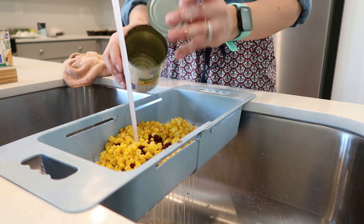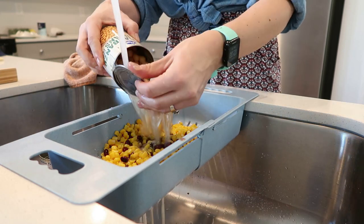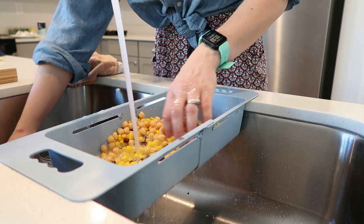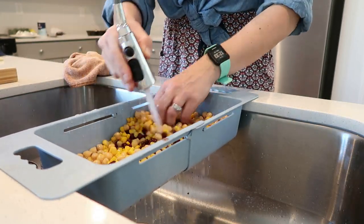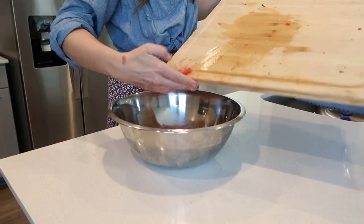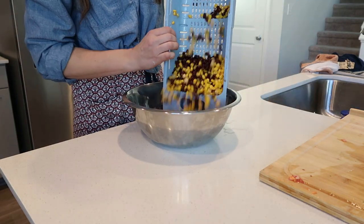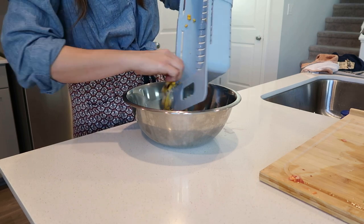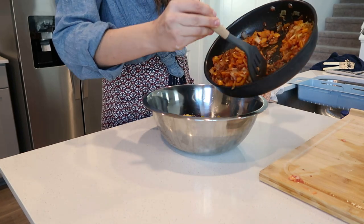You could do anything you have on hand. One of the things I like to say with my recipes is they're not really recipes. Like I said, I will link the inspiration that I got from Pinterest down below. I kind of followed them, kind of didn't. But one thing that's really nice is you can take what I have, use it for inspiration, and literally swap every single ingredient and make it your own based on what you have available to you, what you have in your pantry. A lot of these items are pantry staples, so you could probably make this meal for dinner tonight, have a new meal for yourself, and your family will really love it. Or maybe it's something you've made before.